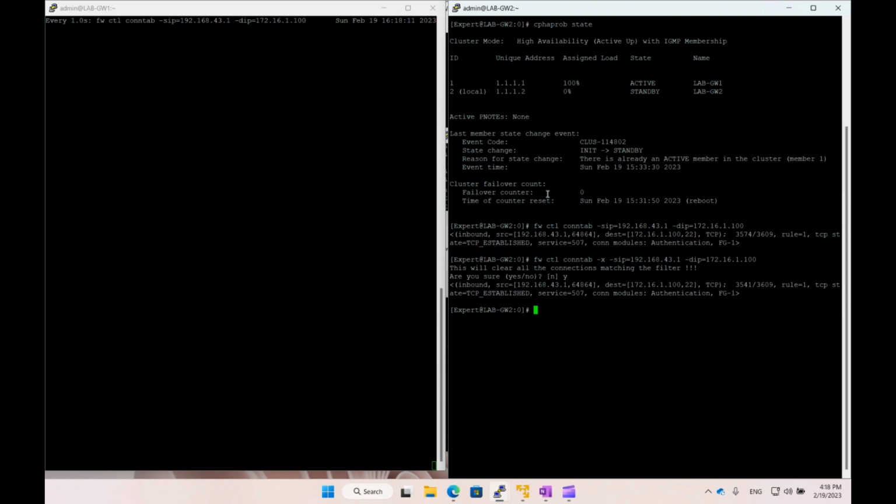Generally, that's a bad idea to try to clean up connection table on secondary firewall, thinking that nothing will happen to the primary, because general assumption is that connection synchronization works only from active to standby. But in ClusterXL, connection synchronization works both ways. That's why if you, for some reason, decide to clean all the connections from secondary firewall, I wouldn't recommend doing that, because basically it will kill all the connection on primary firewall, and all the applications running through the firewall will have to reestablish TCP sessions. Very bad idea. Instead, I would rather recommend just to reboot secondary firewall.